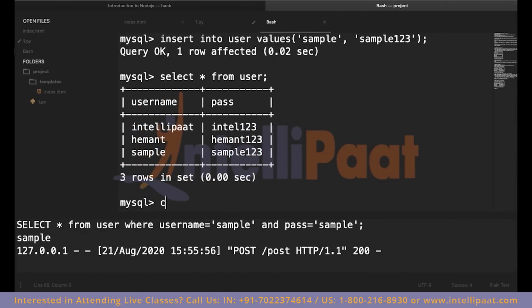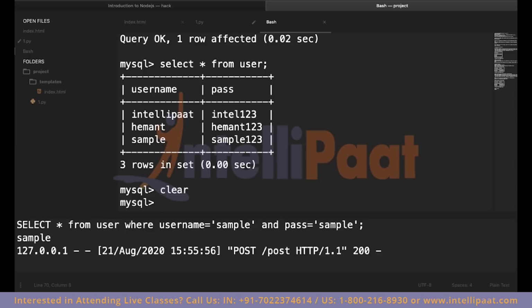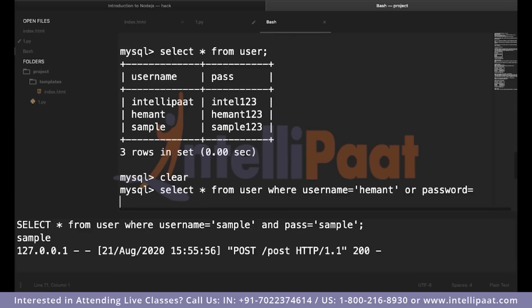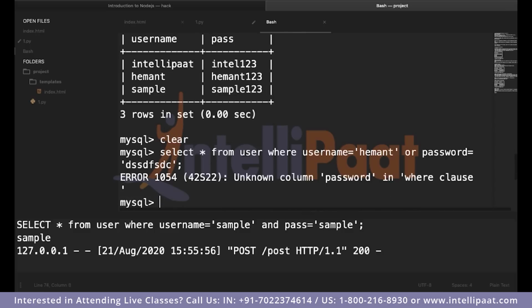So if I enter select star from user where username is equal to Hemant, which is correct, the username is there, or password is equal to, let's enter something random. Then it should tell us whether this username is correct or not. This is the query. Let's hit enter.